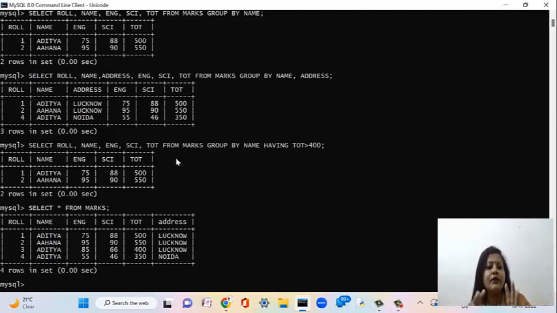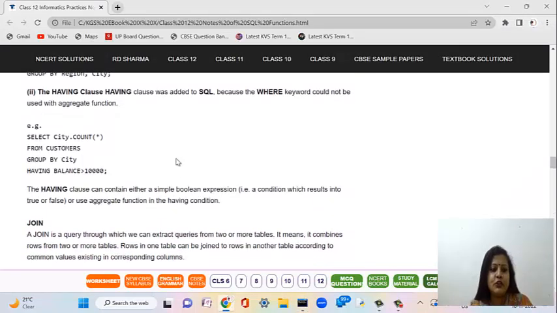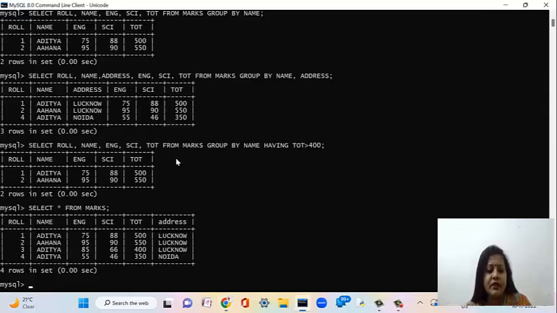All right. So we can use the having clause when we want to give any condition, and obviously the having clause is applicable on the aggregate function. Now, next most important part, that is the joining between two particular tables. Very important, children. Very important how to join between two tables.